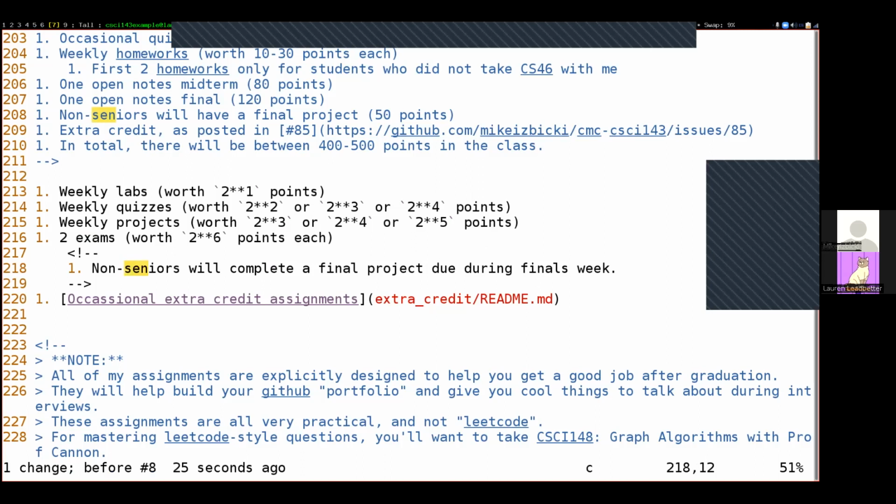Again, the particular command that I did right there was C, short for change. And then all of these, we call them verbs in Vim. All these verbs like C or R, you can specify a length of those verbs, how much they are going to operate on. And E is short for from your current cursor location to the end of the word. So CE deletes up until the end of the word, and then you can type in whatever you wanted to type. Non-graduating students will complete a final project during finals week.